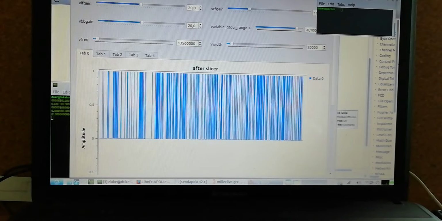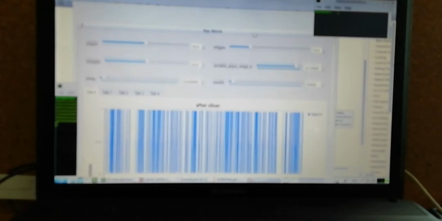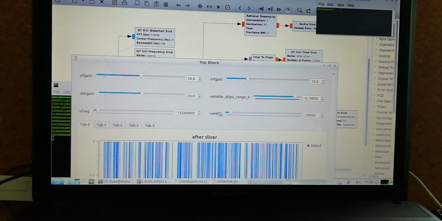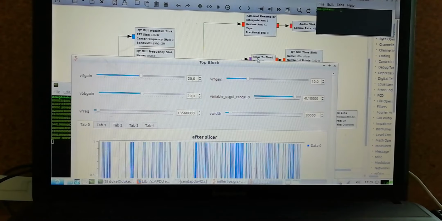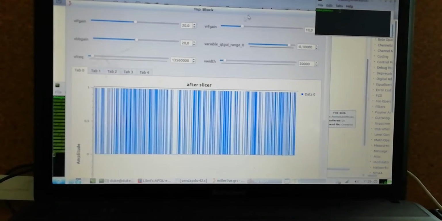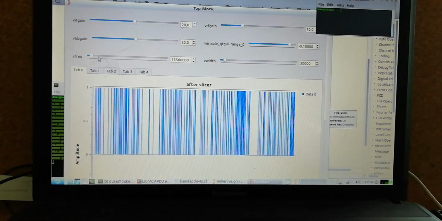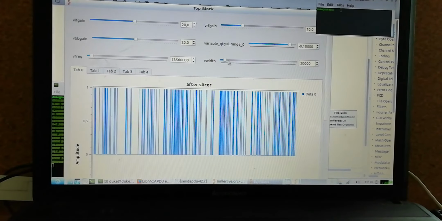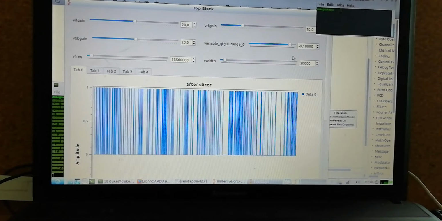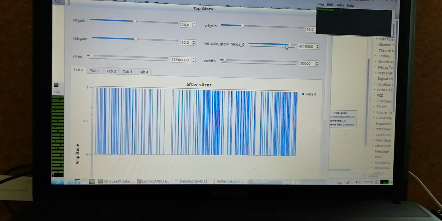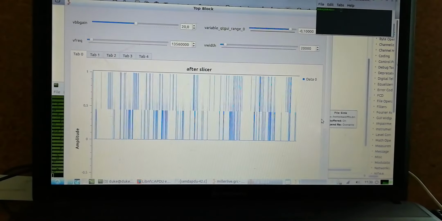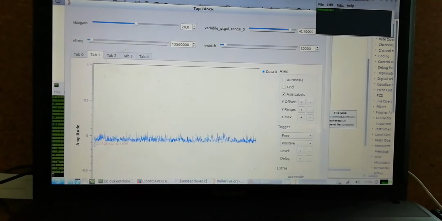I also added some sliders here for some values, like most important, the frequency slider, and also one for the channel width and the various gains, and this one, what this one does is actually you can adjust the, yep, there we are.